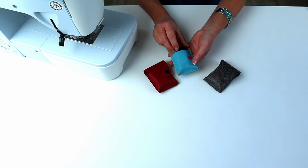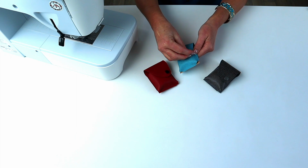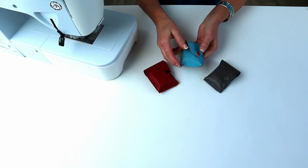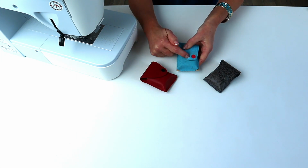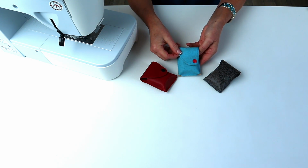It fastens with a plastic snap, and I've angled the flap off to the side so that it snaps onto the side of the pouch rather than in the middle, trying to hit a centre point where there are no lipsticks in the middle, but I think it makes quite a nice design feature.